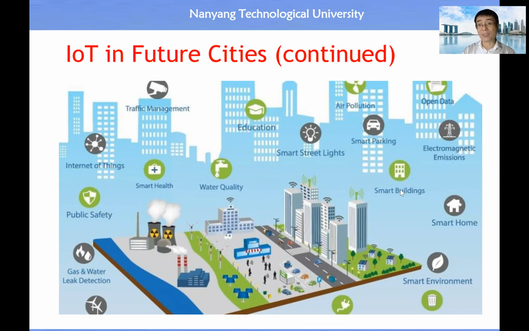And for smart building, obviously inside we must have a lot of sensors: smart home, smart environment, and smart health, and the water supply, and traffic management. So you see, all these are the areas for us to see the deployment of network sensors. Right, so I hope this background knowledge will really motivate you to study this course well.